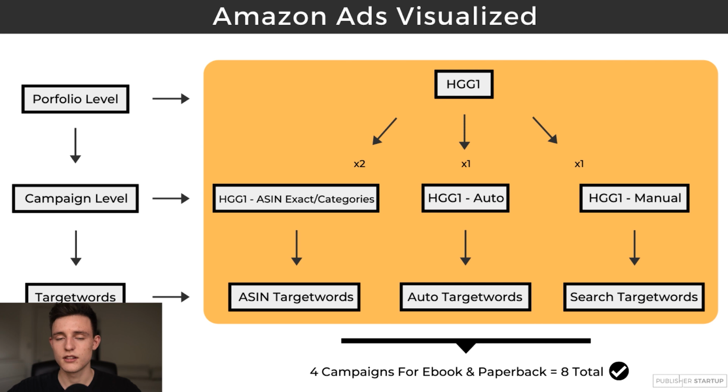And with our ebook and our paperback book, making 8 total campaigns running for our book at launch. I know this is a lot. I hope it's not overwhelming you, but I'll leave this as a download in the description down below if you want to download this visual so you can reference it if you get confused.